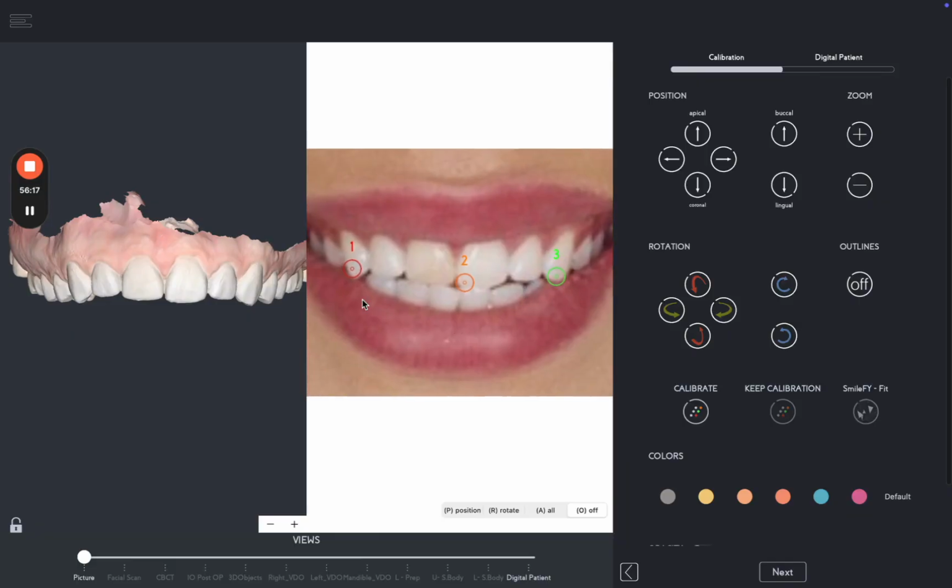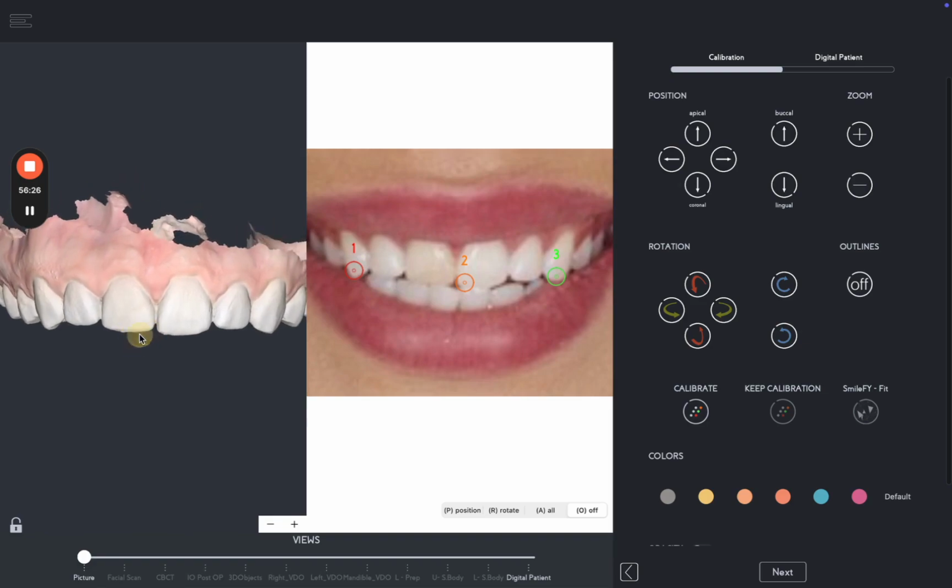If you have these 3 points set close to the incisal part of the tooth, I'm now going to set the same points on the intraoral scan. And notice that I don't have the points here yet, but if I start with the number 1 from the left side and I select this area, I should have number 1 popping up. I'm going to show you now the second point. It's about here, and the last one about here.